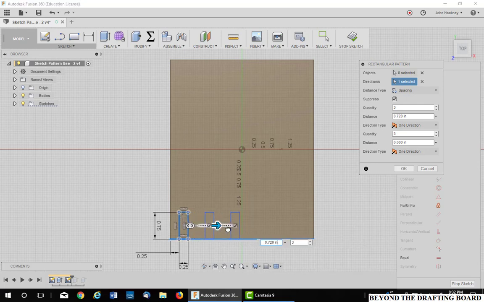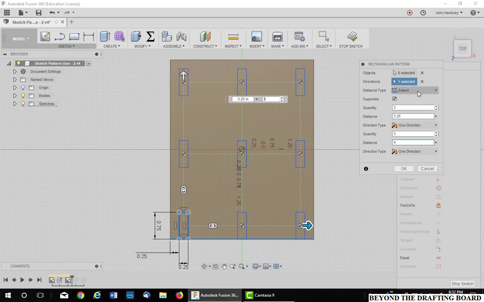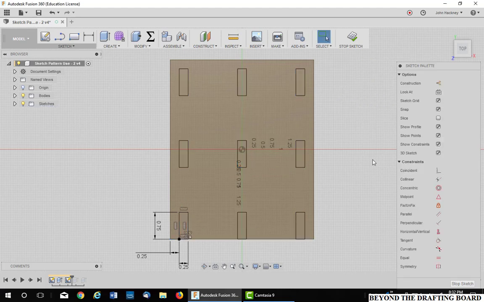I can either drag the distance or I can type in the value. Now notice it defaults to extents. Normally, that means that it's going to take this length across here and divide by the number of units. So 3 1/4 divided by 3 is evenly spaced. Likewise, if I want to drag it up, I can, or I can just enter a value. In this case, I want 4 inches divided by 3. Now you'll notice if you change from extents to spacing, it will maintain what you have entered and divide it out. I'll say OK to make my pattern.